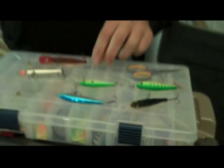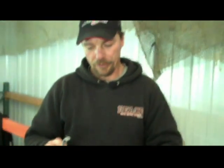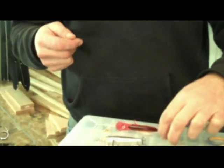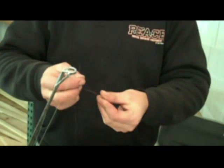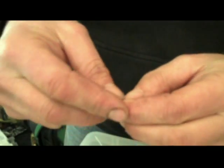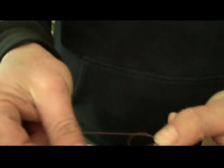And then we're going to go into the knot system. So the first thing we want to do is basically attach your snap to the lure. So you just have a standard metal dulock snap, any size you prefer. And we're going to take and go through the eyelet of the dulock twice, like so, and then just snug her up. And you'll have a long tail.